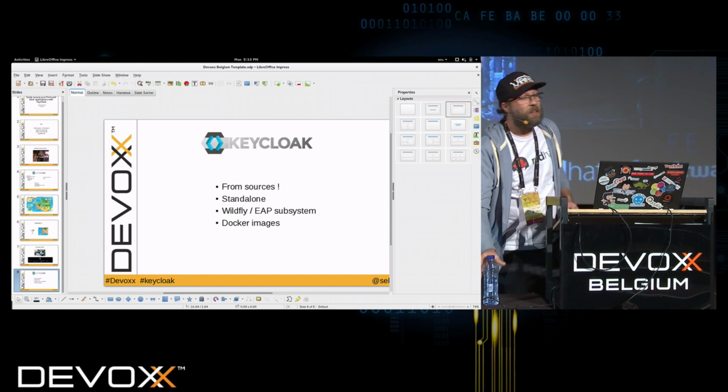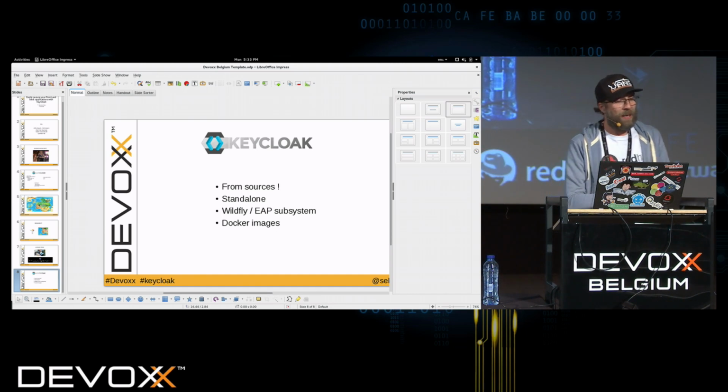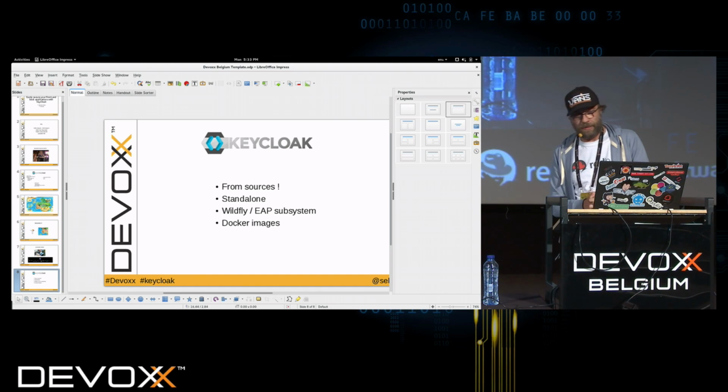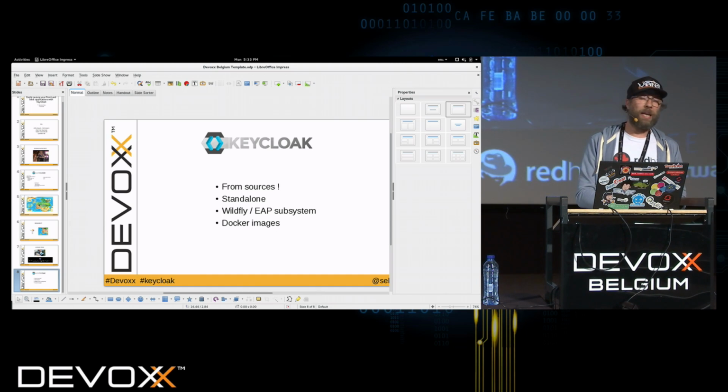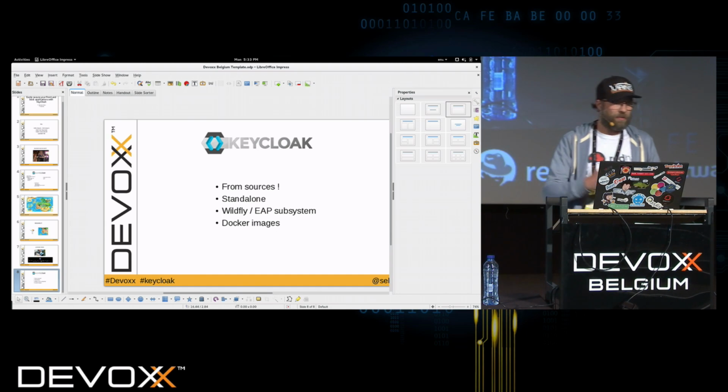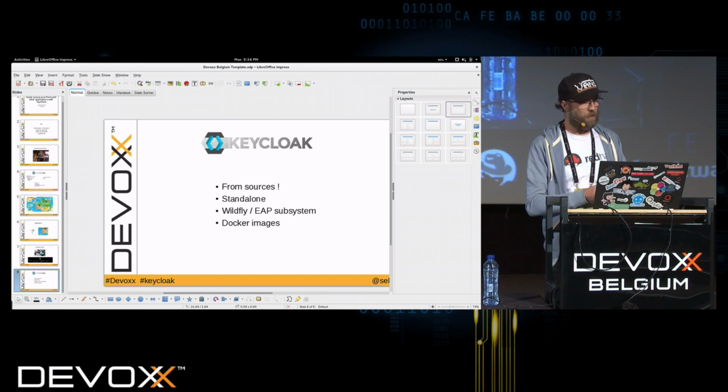Okay, so let's start with a demo. We will start with a really old school app, a really old school JEE app that is using JSPs and stuff like that, and we will see if we can secure that. From that, we will extract a microservice, and then we will add a nice Angular frontend. For all of these components, we will try to secure them. That will give you a nice introduction to KeyCloak.